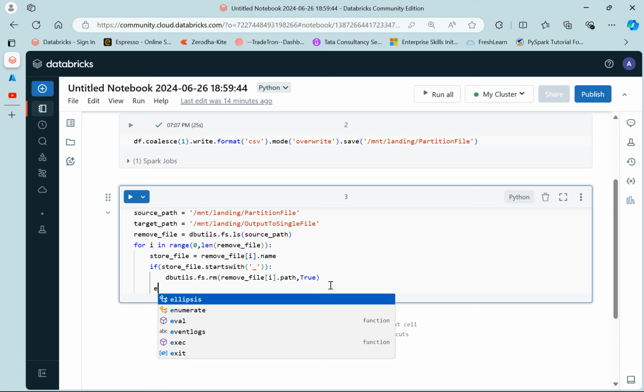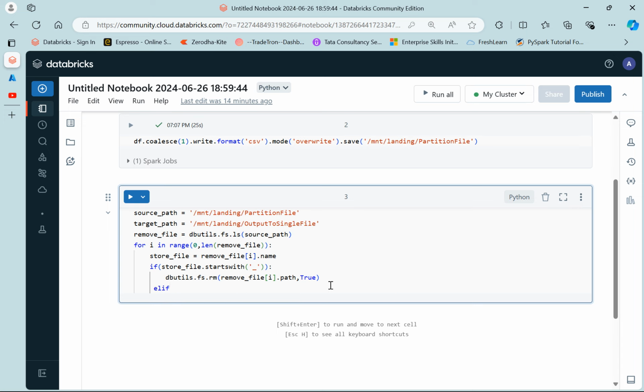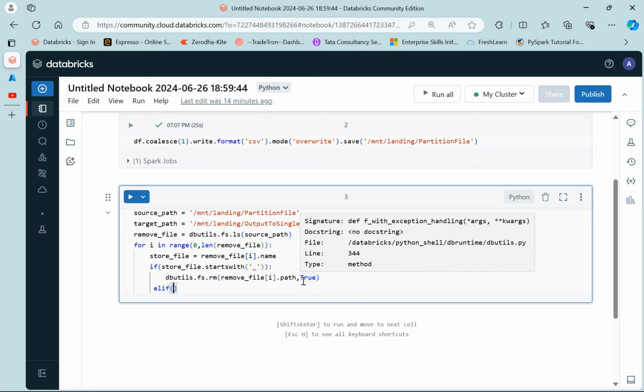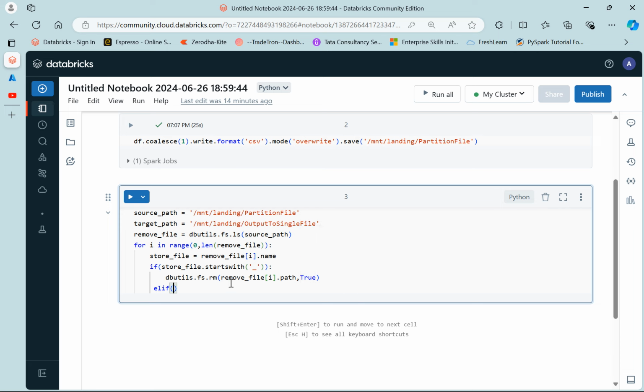If not, you can give else, because you know there are only two types of file: one starting with part, and one starting with underscore. But here, let's say again we are going to give the condition dot starts with partition file.